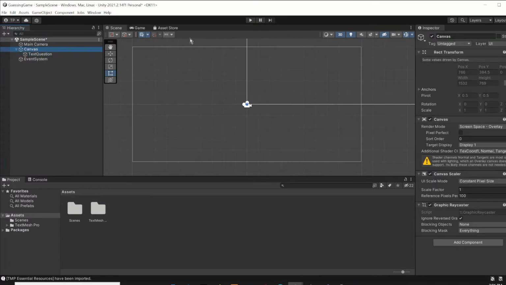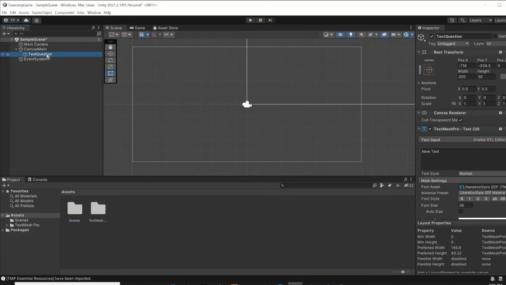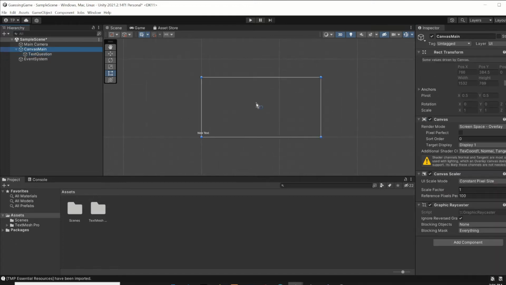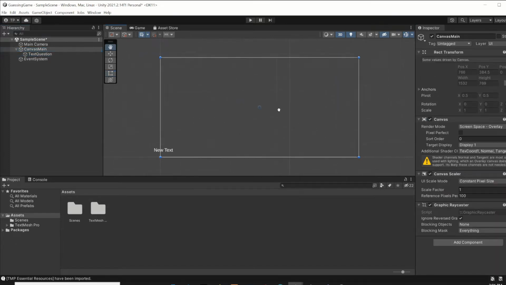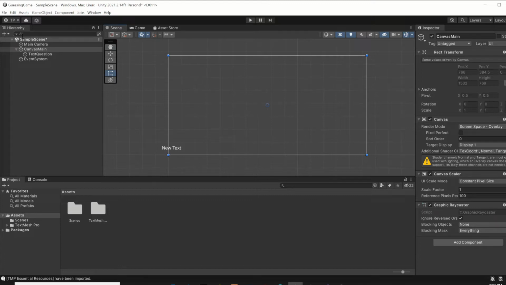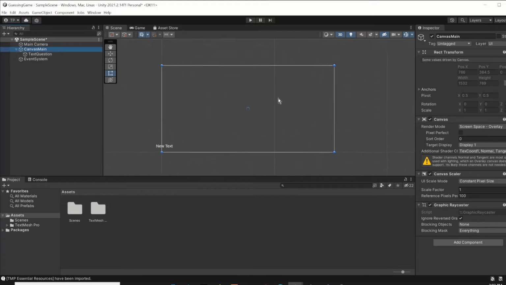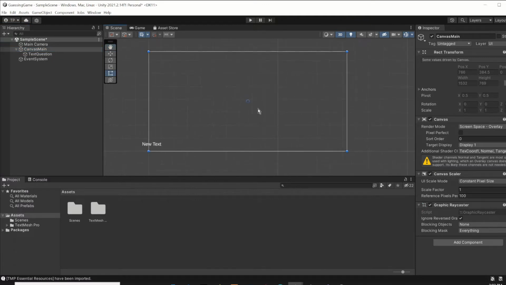You can also rename the canvas to whatever name you want. I'm just going to put in canvas main, a main canvas for me. Okay, so I will double click on the main canvas and you can see that once you double click on the main canvas, you get this canvas right here.